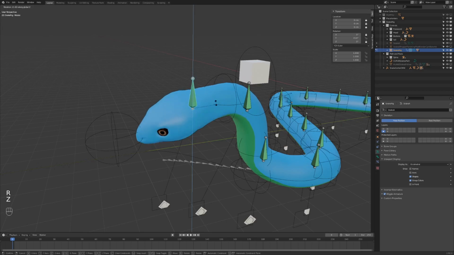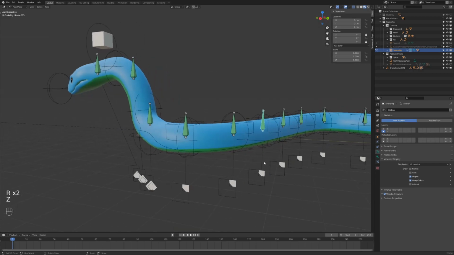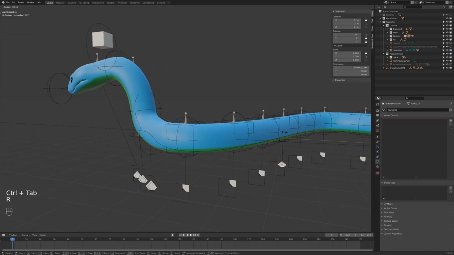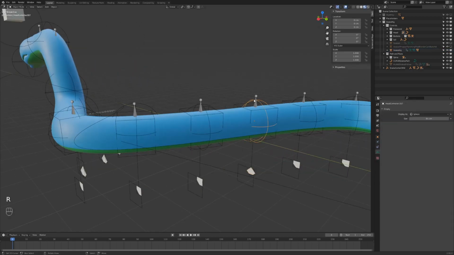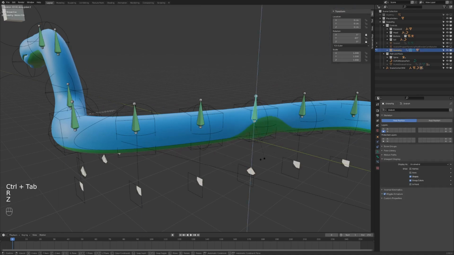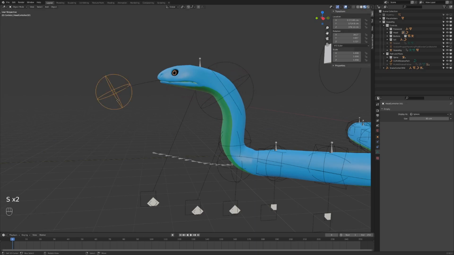And now if I rotate them along the z-axis, they can be rolled however you want. This will not work on the other ones, because they are not enabled to do so. However, you can always do this. You can just rotate this one. And now, we will follow the roll of this. You can also scale these.